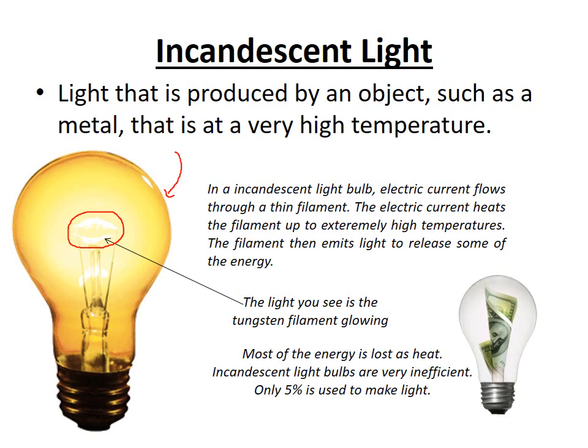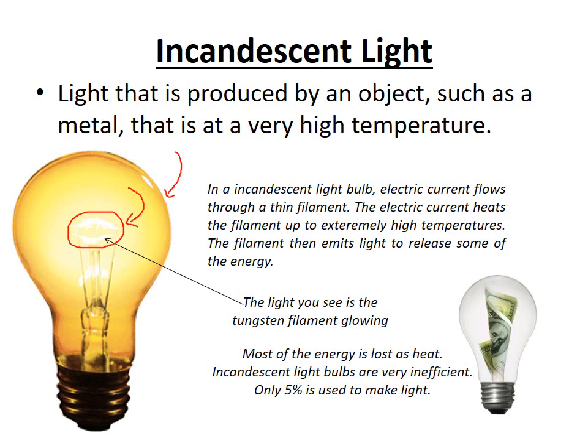When you turn on the lights, what happens is the electricity causes the tungsten filament to heat up to very, very high temperatures. It has a very high melting point, so it won't melt, and once it heats up to a high enough temperature, it will start to glow, and that's what allows us to make light.